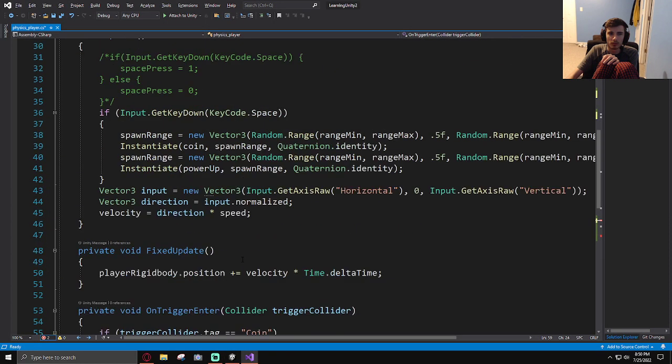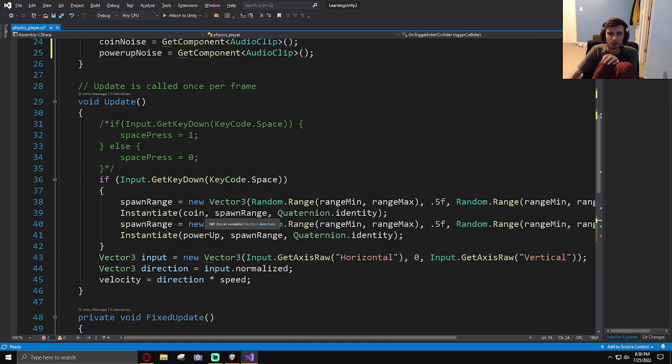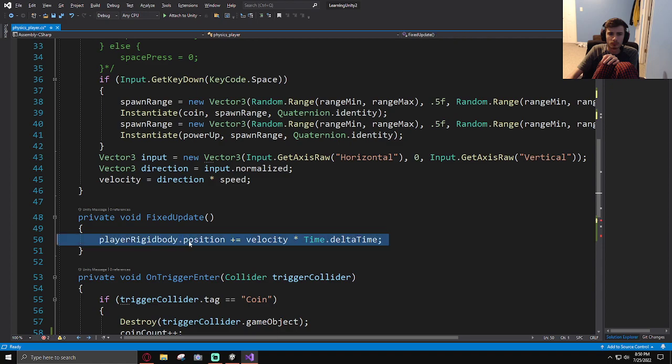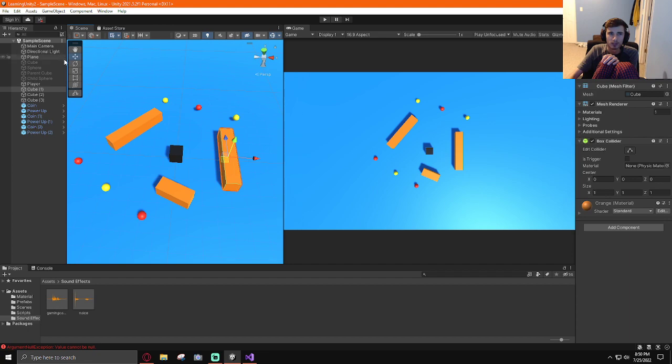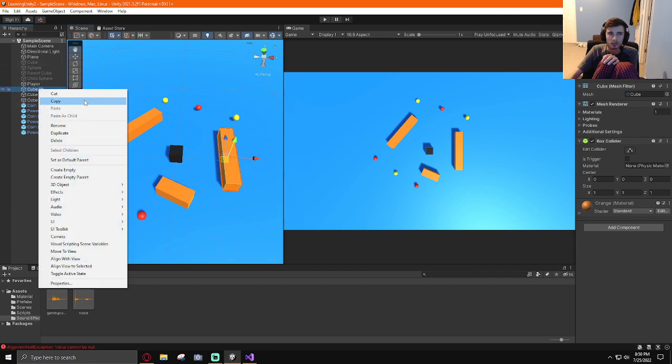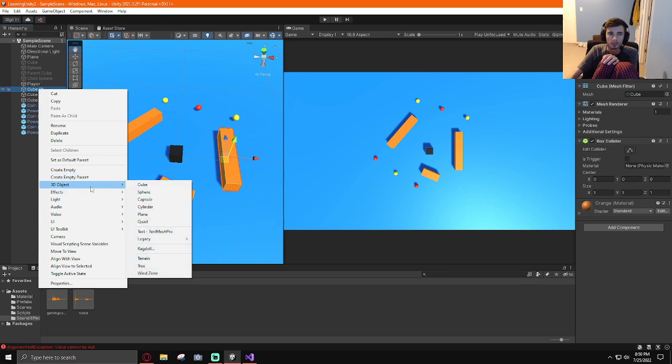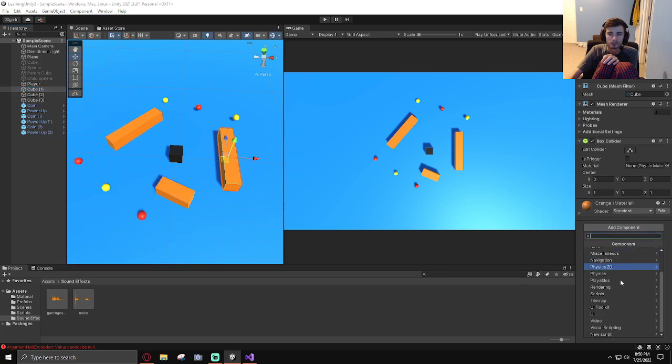Yeah, what do I use here? Do I use... Say rigid body dot position. Okay. If I add a rigid body to these, what happens? Articulation body.